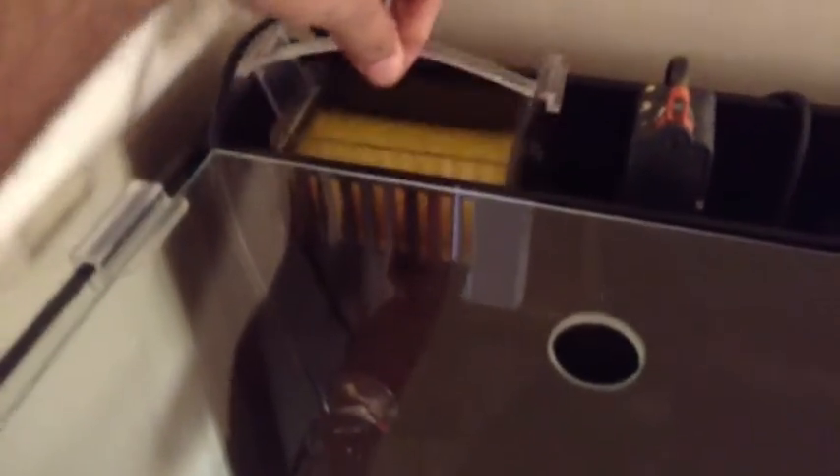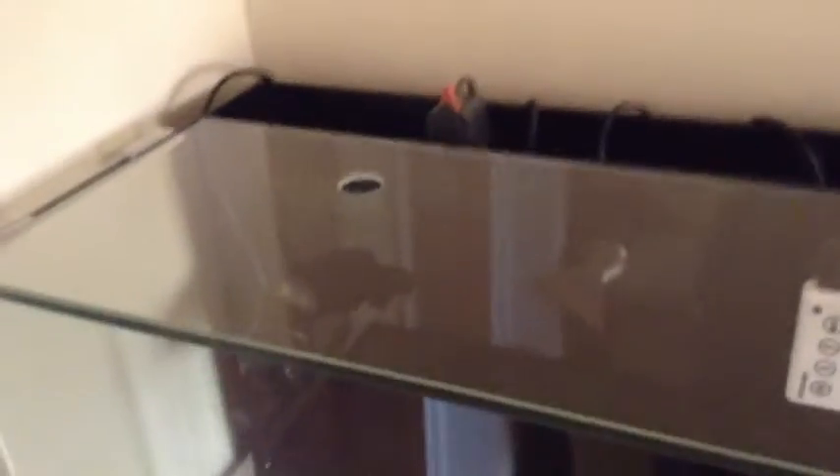So to start with, the back — you've got a whole sort of chamber area where you can put in various designs and create it the way you want. What you get with the tank is this media basket. It's got three different medias in there. So you've got your various different medias — usual stuff. I'm going to keep that particular media basket as it is.